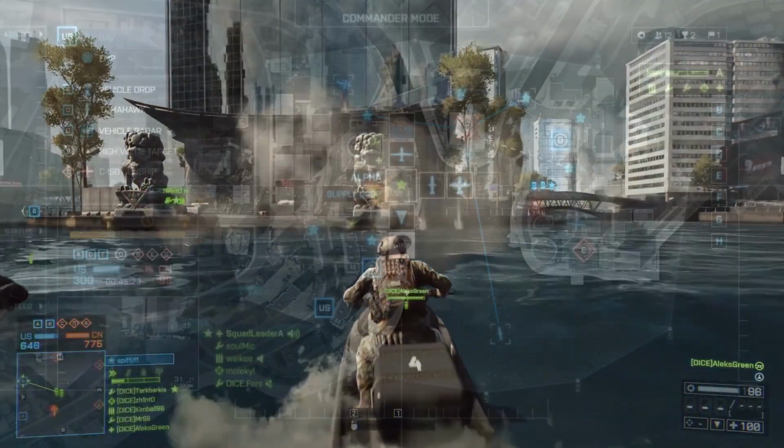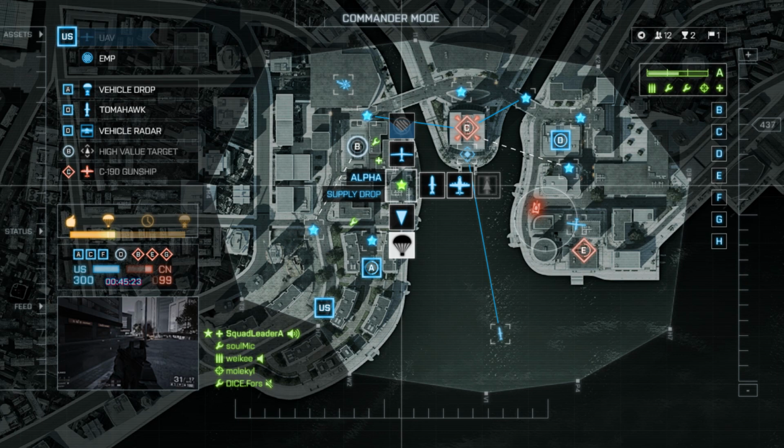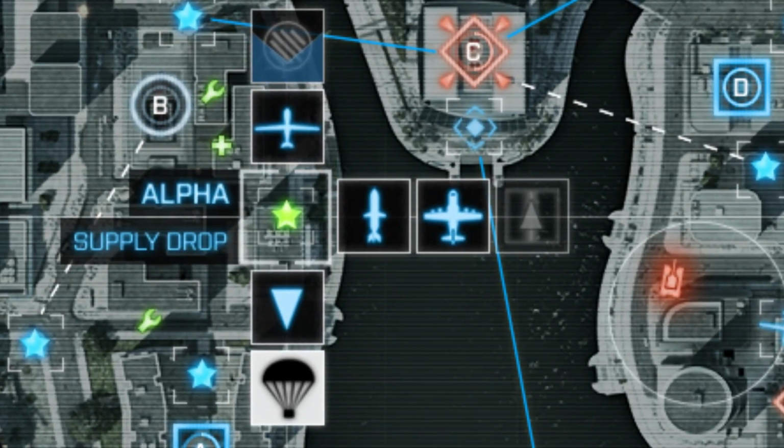Then you have some offensive capabilities. We see in a couple of places that you can call in a gunship. And as we saw in the multiplayer trailer already, you can launch cruise missiles.